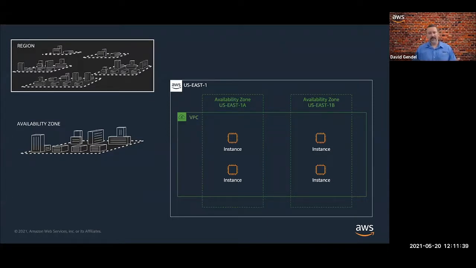We also have the concept of a virtual private cloud or a VPC. This enables you to carve out your own isolated area of your environment in AWS. You might kind of think of this and begin to use it as kind of an extension of your data center, and that's really the intent. This allows you to have that isolation and security that you need.